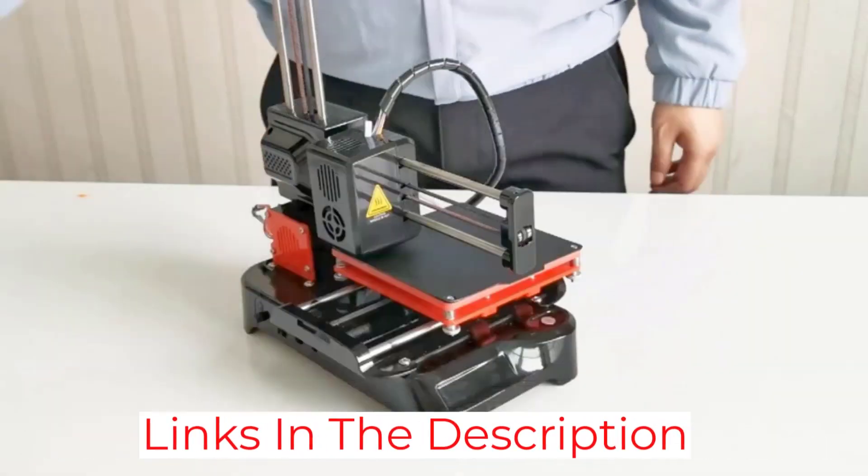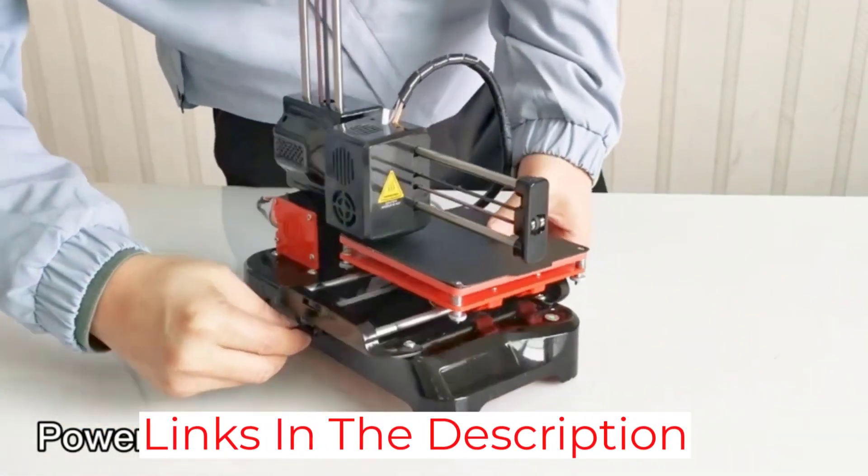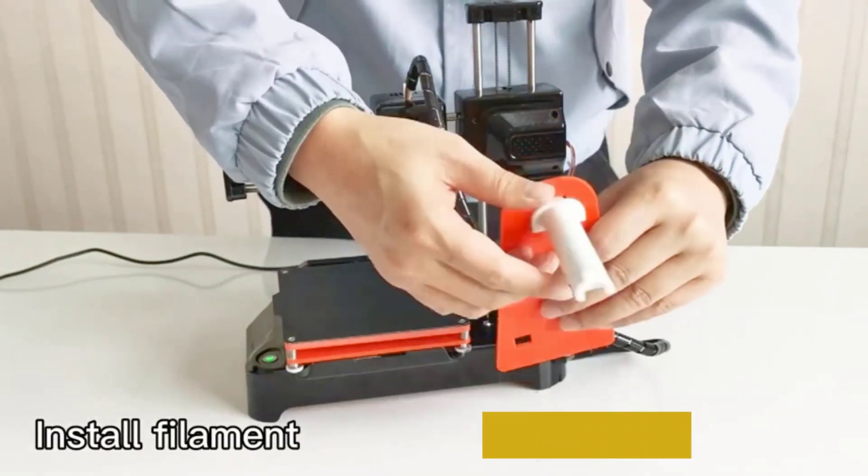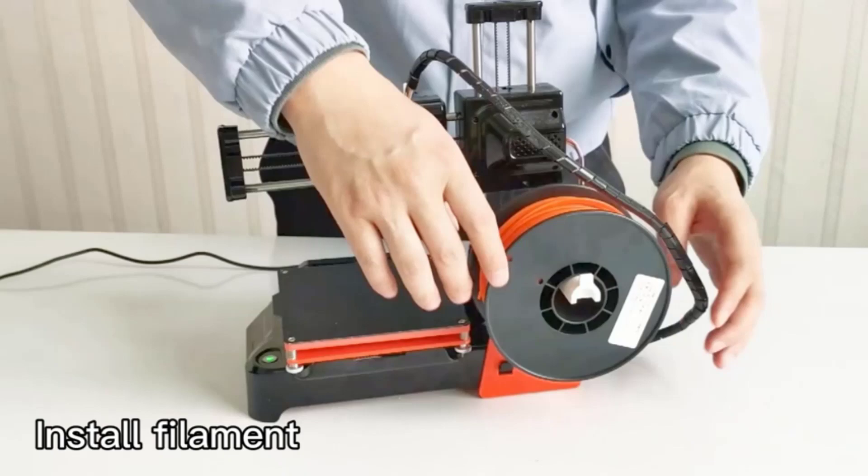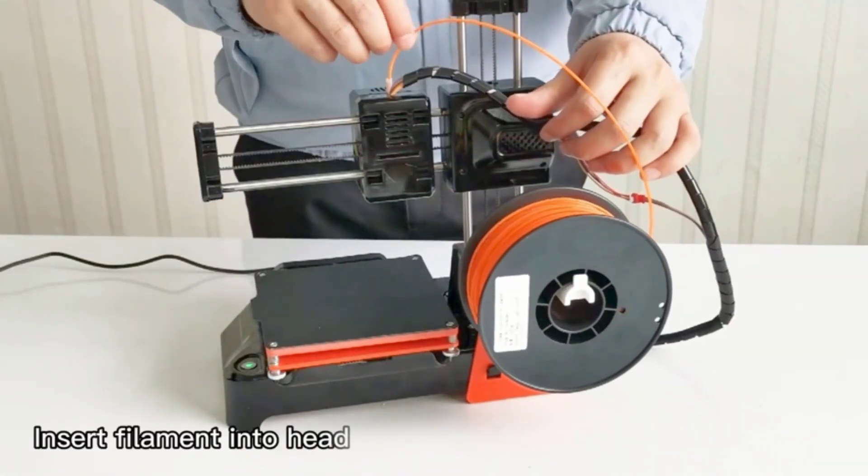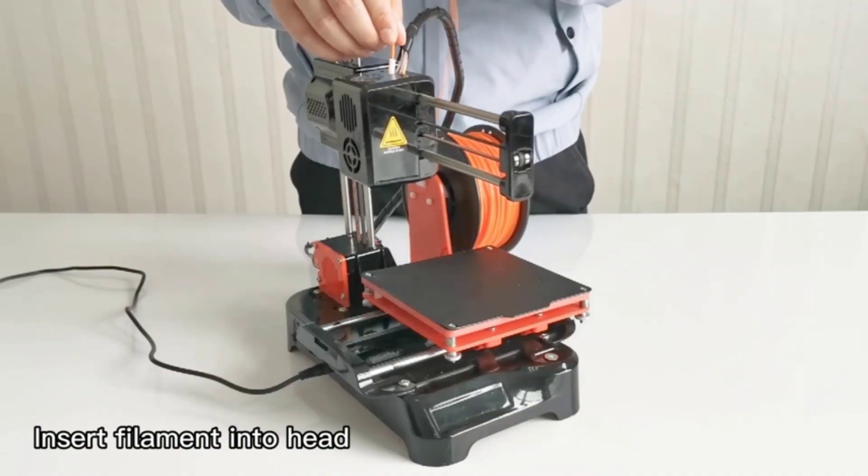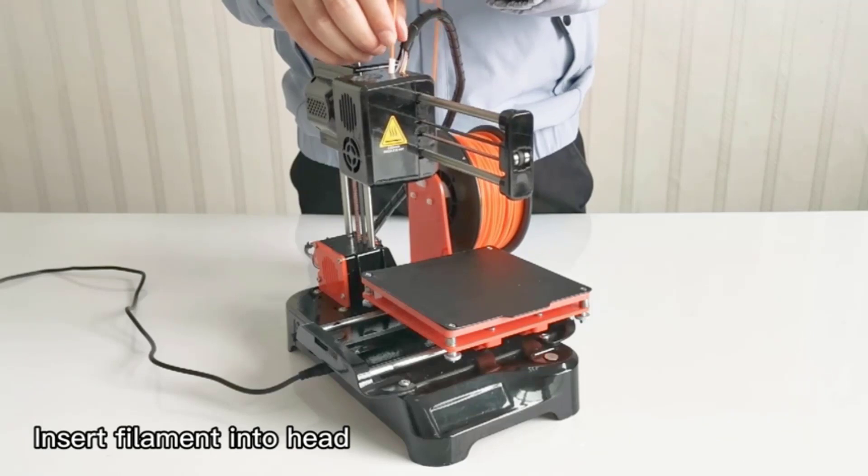The print bed is large enough to print most toys and some small household items. You can use either PLA or TPU filaments measuring 1.75 mm. Its 0.1 mm accuracy level will allow you and your child a smooth, fantastic printing effect.